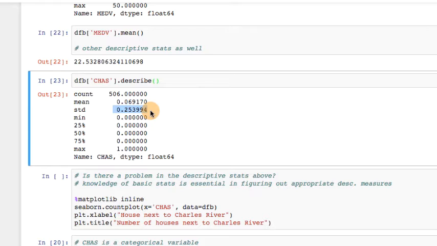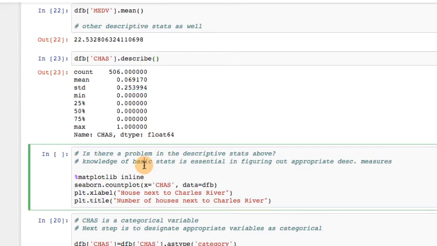This is more about how comfortable you are with the basic knowledge in stats. What are appropriate statistics for a categorical variable versus a numeric variable? I would argue that if it's a categorical variable, you ought to be looking at a different set of descriptive statistics.